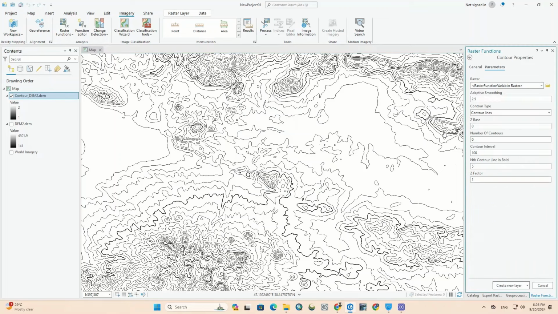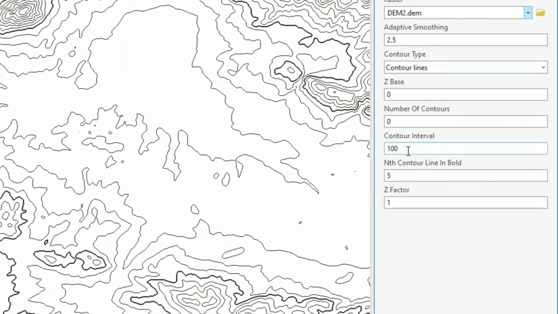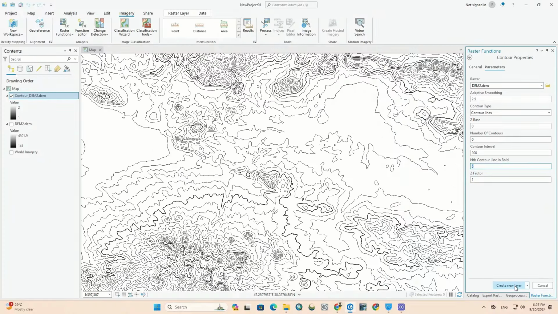Once again, we can draw the contour lines by changing the parameters. This time, I set the contour interval to 200. Also set the nth contour line in bold to 5.